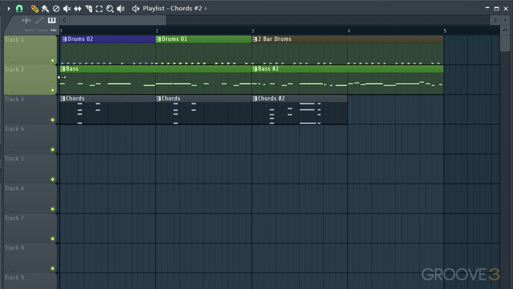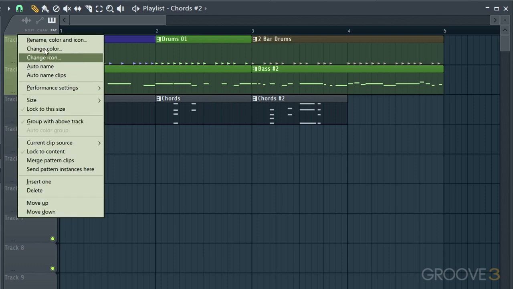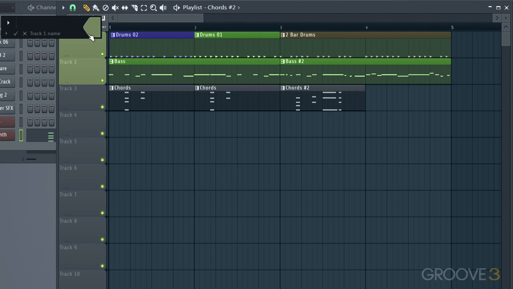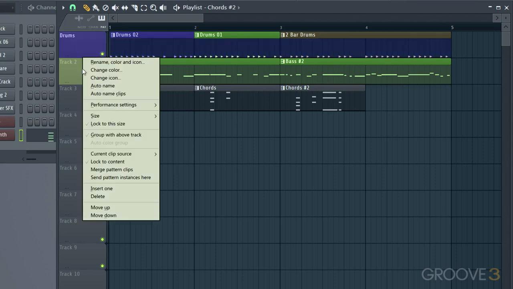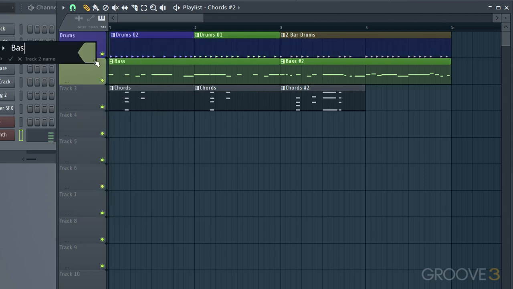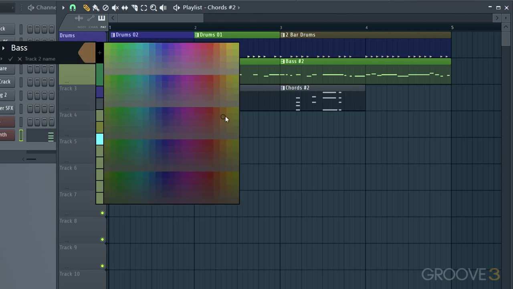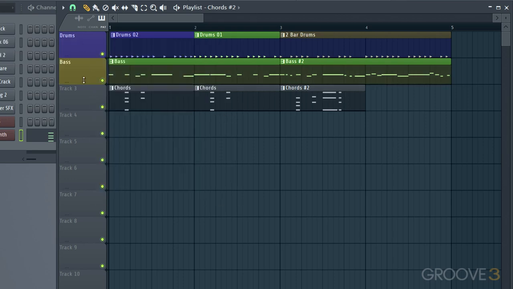And we can also name and color the tracks. So what I'm going to do is right click, and we get a variety of options we can do here. I'm going to go rename, and I'll call this drums. And I can also choose a color from this palette over here. And then I'll just hit enter, and I can name this one bass. And again, you can organize these in whatever way is meaningful for you. It doesn't have to be sort of linear like this. I'm just doing a simple example. I'll call this one keys, and I'll give it a different color like that. Oh, that wasn't a good color. There we go. So that's it.